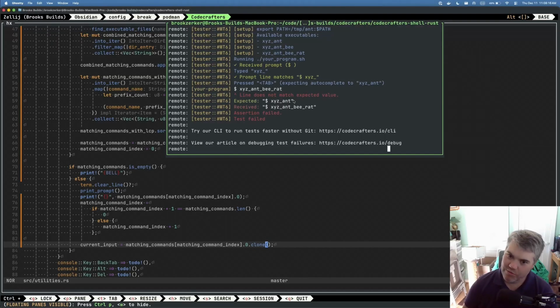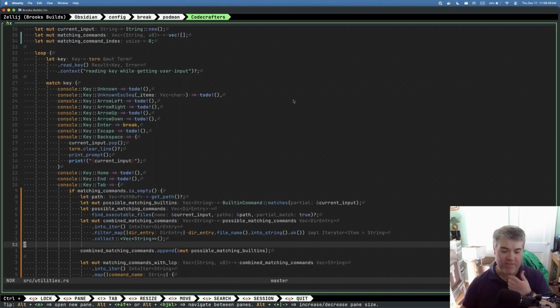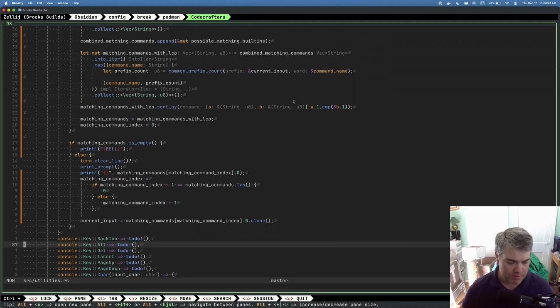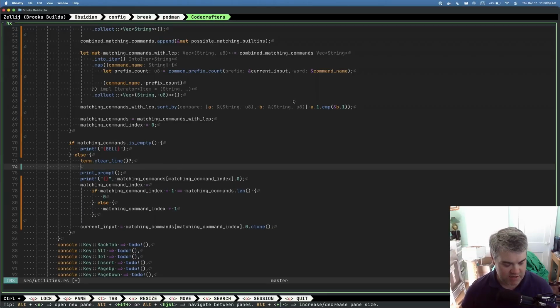Okay. So my algorithm to figure out what the number is incorrect. And then I think for debug purposes, where should I put this? I print U, I do that. Let's clear the line. Let's just do a print line of the matching commands. And then I can see the order of it, and I can also see what the numbers are. And obviously we know what we're trying to match too.